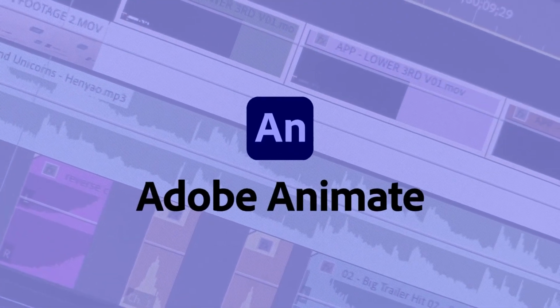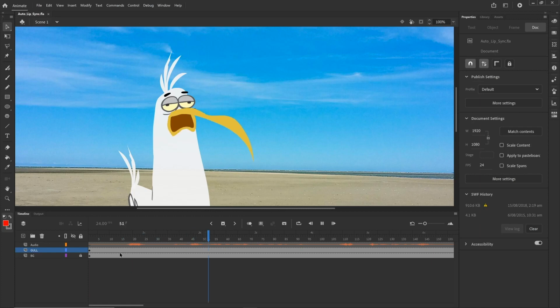Adobe Animate, formerly known as Flash, allows you to create HTML web banners, interactive animation for games, TV shows, or the web, and you can create frame-by-frame animated cartoons, animated avatars, or just bring your banner ads to life and quickly publish to multiple platforms in just about any format.